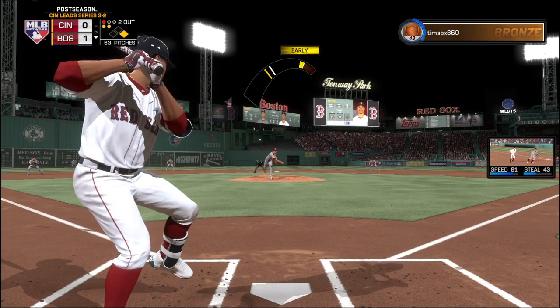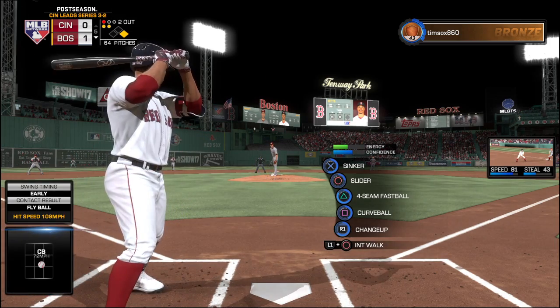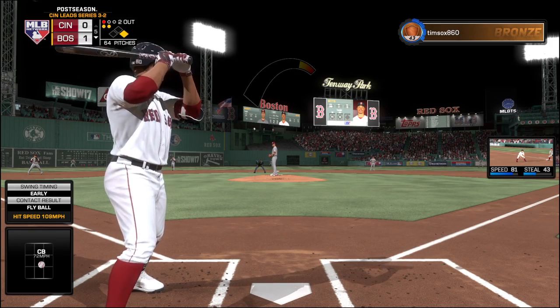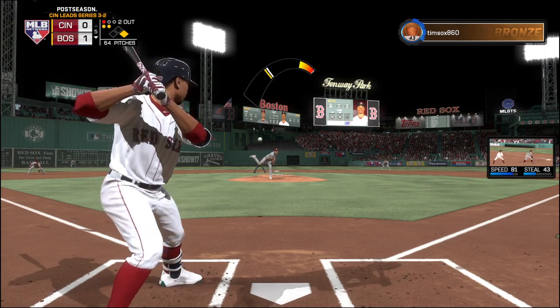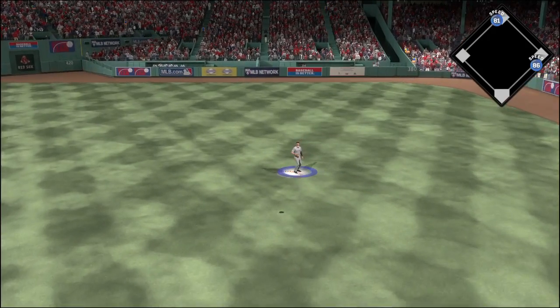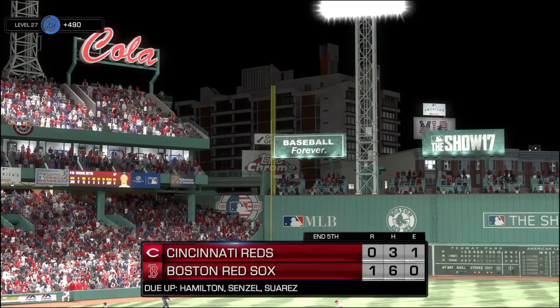Working for the punch out and the offering. Turned on that one and crushed it, just pulled it a little foul. He's set and the 1-2 pitch. Swing and a flare hit toward right. And he'll get there in plenty of time to put this one away, and that ends the inning.